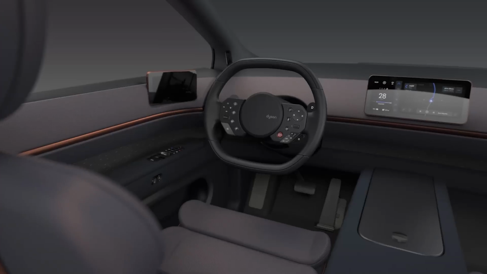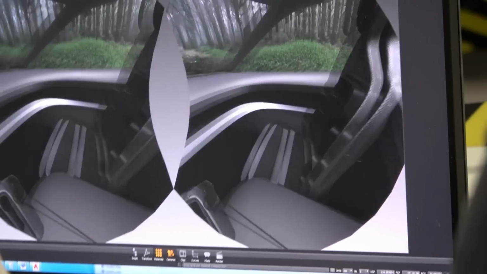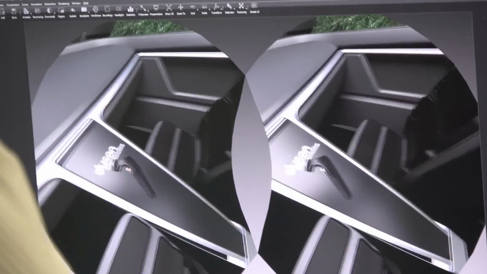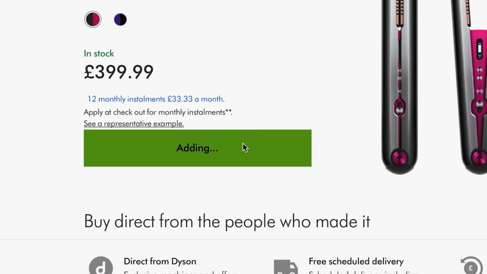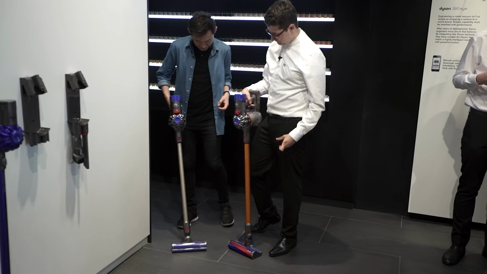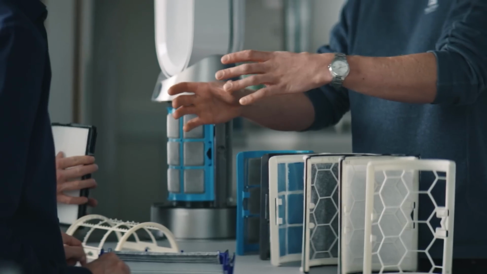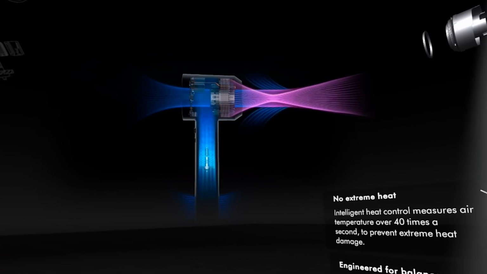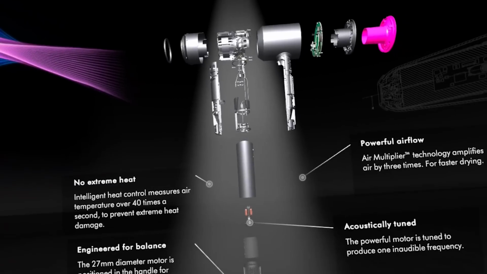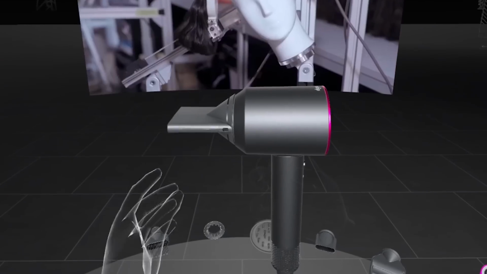You could sit inside a prototype and you could look out of the window, you could look around you and see the completed car. It's an extraordinary tool. You may think of online selling as a one-way experience, but of course we do one-to-one sales online and live demonstrations from engineers. It's just a much, much better experience of understanding what a product is, what's inside it and what it can do, and seeing it operating in a very, very realistic way.